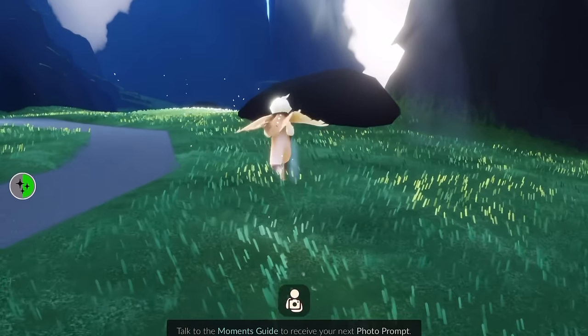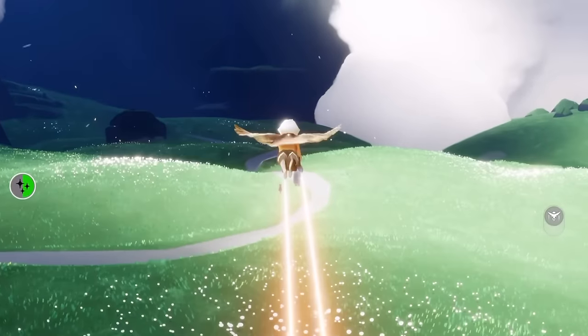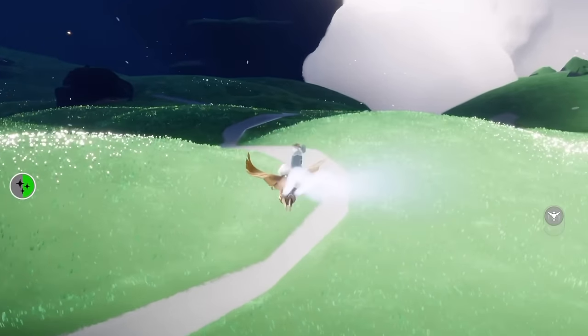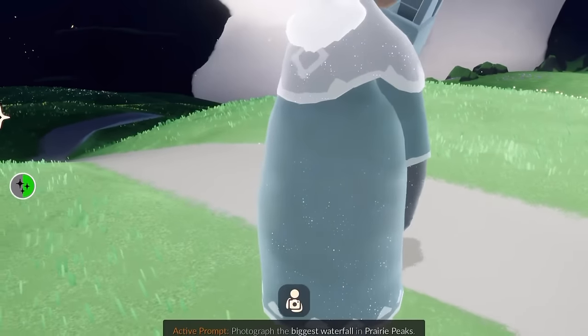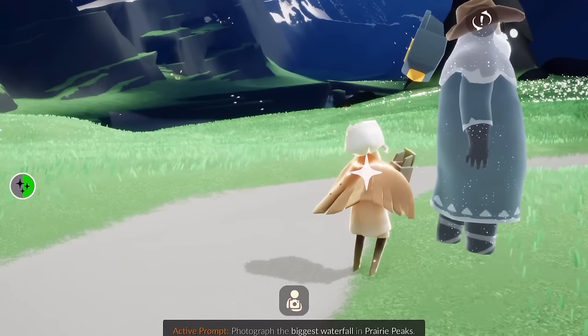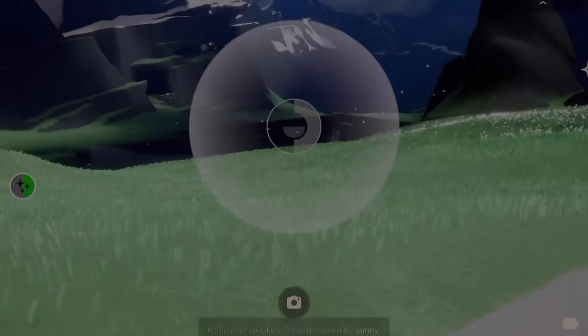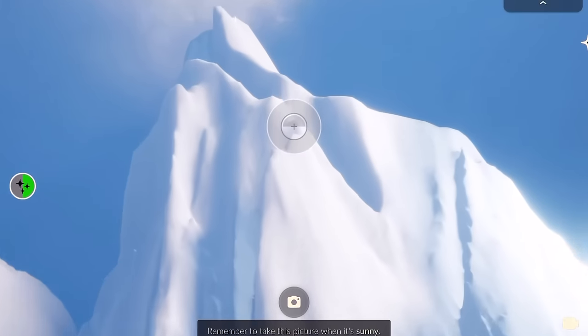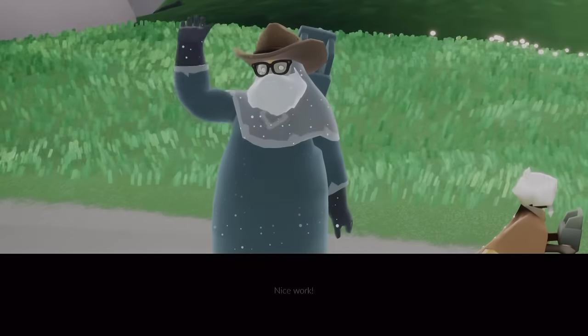So what shall we do next? Let's see. I guess we should get that daylight one out of the way while it is daylight. Biggest waterfall. The tallest mountain peak while the sun is shining. So this one over here, all the way at the top, you can see there's a shiny boy at the top. So bright. That quest is complete.